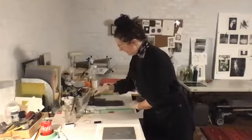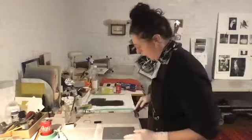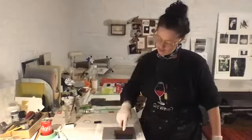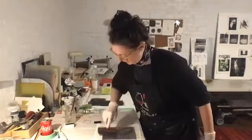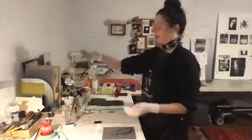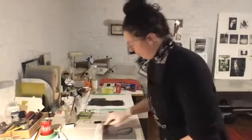So then when you're nice and wet, you want to keep that handy so you can keep stroking it with water in between rolls. And you want to just go really lightly over it to start. I'm rolling it super light, especially in the beginning, so that it doesn't get goopy everywhere. And just make sure to keep stroking it with the wet sponge. And this is wet, like if I squeezed it, it would drip out, right? And I'm just building up the ink over the parts of etching.